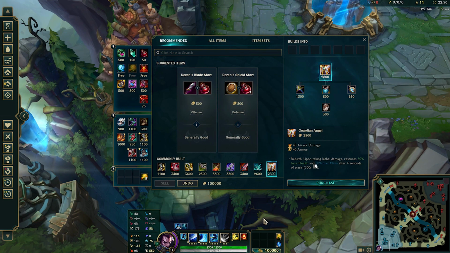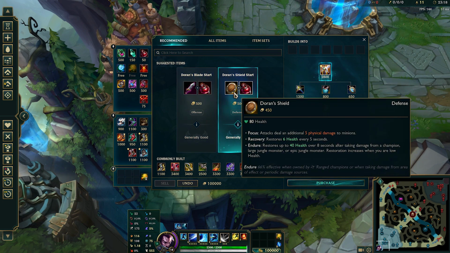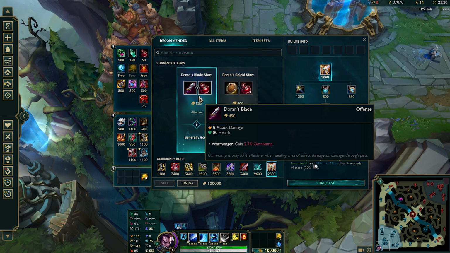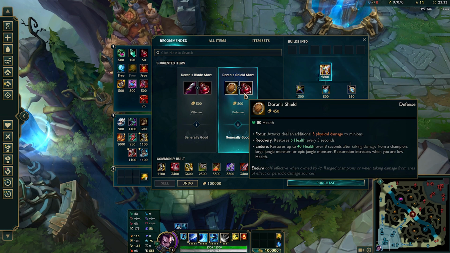Now that we understand Yasuo's kit, we can now focus on his itemization. As a starting item, there's two options and they are on my screen, Doran's Blade or Doran's Shield. Doran's Blade is when, in your matchup, you feel like you're even or you will be winning. Doran's Shield is when you feel like it's a hard matchup for you and you won't be able to win it that easily and you need some sustain in lane.